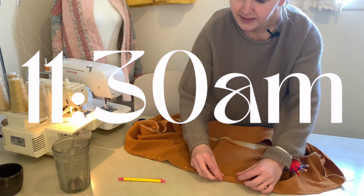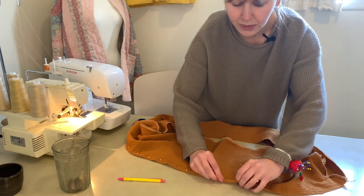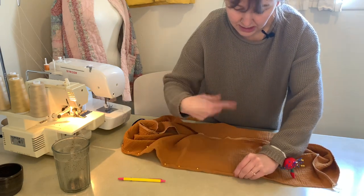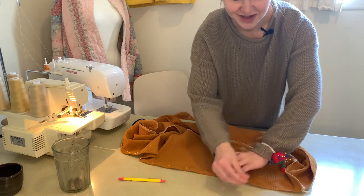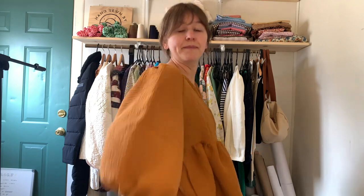I'm hoping to get a lot done today — I am a master procrastinator. I want to cut out my custom coat, do some meal prep, make a reel for Instagram, and then go to my real job. It's going to be quite a day. She's done! I did realize after sewing it on that I put the sleeves on backwards — but it's still really cute, I'm happy with it.